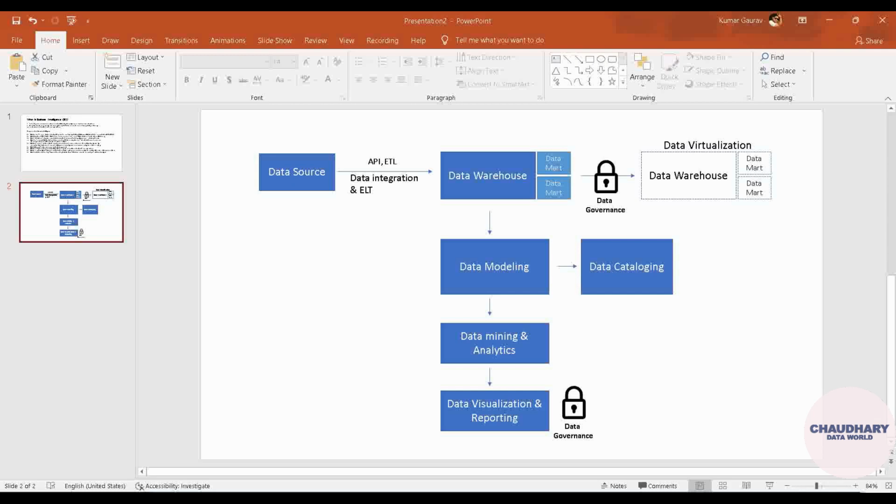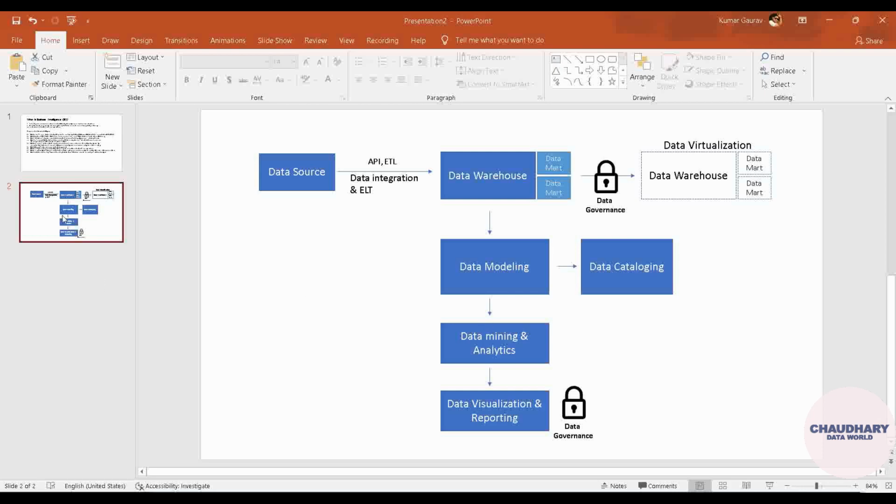Moving ahead with data mining and analytics. Since you now have data very much organized by applying this data modeling concept, after applying the data modeling concept, you have data mining and analytics, in which you are doing some analytical process. That means you have structured data. Now you want to make some business decision. Before making some business decision, there will be some statistical or predictive analytics, all these types of analytics applied over that data.